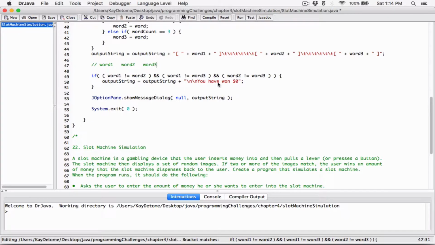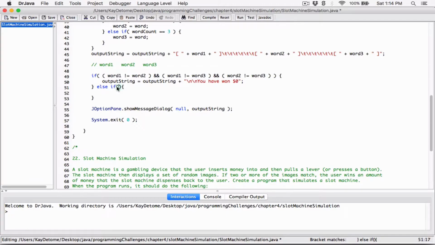All right. So the condition to check to see if any two match is going to be this. So else if, now this is where we're going to be creating it. So else if word 1 is equal to word 2. Now I'm using double equals to compare. Since these two are together, I'm going to go ahead and separate them, surround them with parentheses. So if word 1 is equal to word 2, and I'm using and over here, at the same time word 1 is not equal to, so not equal to like we saw up here, word 3. It proves that word 1 and word 2 match.